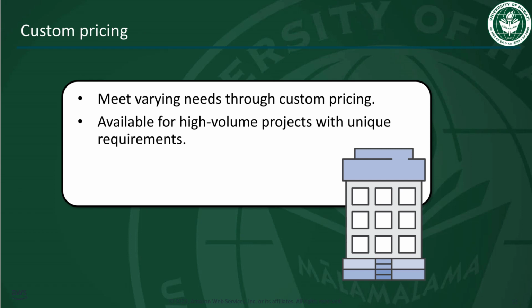Then there's custom pricing. AWS realizes every customer has different needs. So there's a big difference between you being a small company and you being like Dropbox or something like that, which has an enormous amount of storage and transfer needs. So if none of the AWS pricing models work for your project, custom pricing is available for high volume projects with unique requirements. So if you're one of those like Silicon Valley unicorns, or if you're growing to a state where you have a lot of data needs and hopefully supporting income, you can talk to AWS and get some really good deals for high volume products.